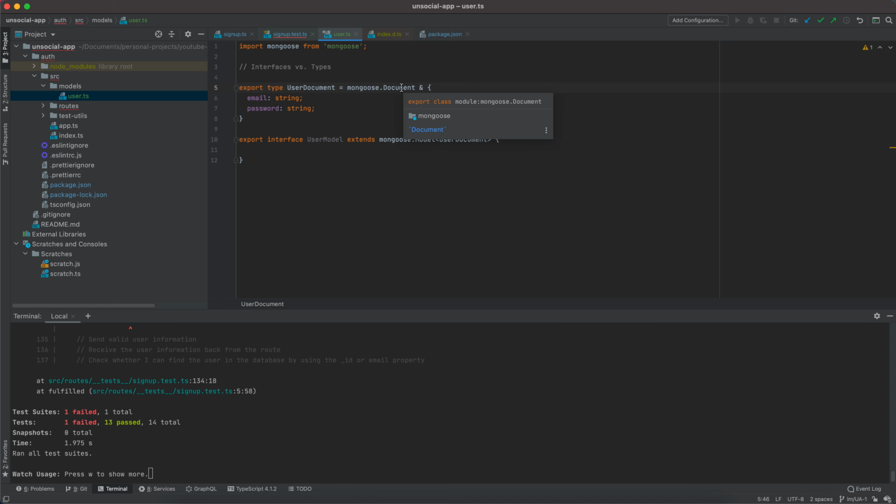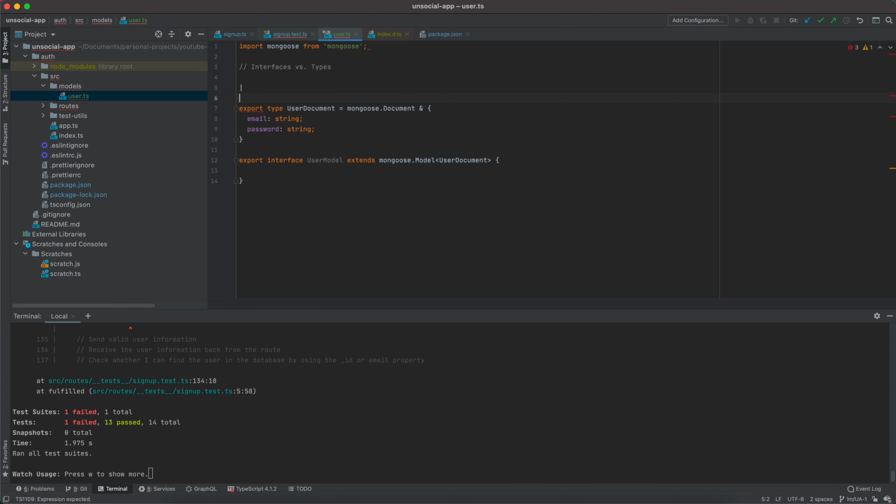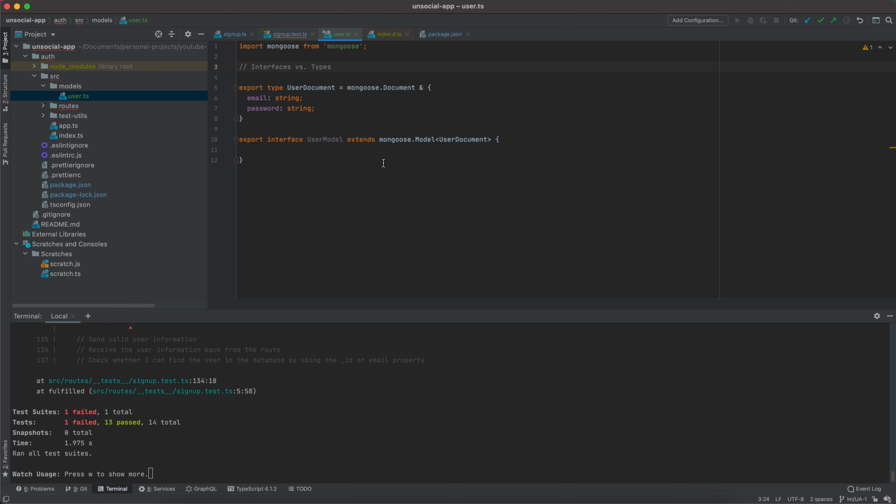So I think this would be in the sense of a union, but it's not really the concept of a disjoint union that you see often, for example, in TypeScript with a vertical line. So now you see that once I extend this mongoose.document, then my mongoose.model stops complaining, and that's expected, because now I have all the properties of document and the additional two that I'm interested in.